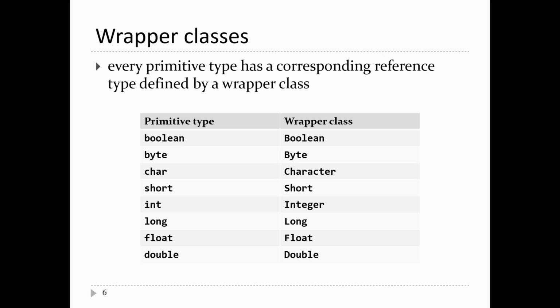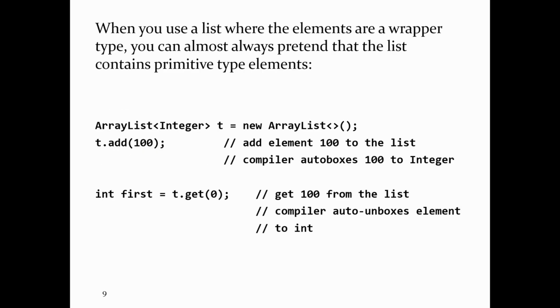Generally, if you want primitive types, you should use the primitive type because they occupy less memory and they're faster to use in terms of runtime. There is some overhead in going from a little b boolean to a big B Boolean. If you don't worry about that sort of thing, then the wrapper type and the primitive type are more or less interchangeable, except when you want to make a list of Integer. So there you have to be careful about one thing.